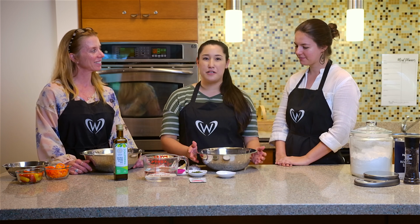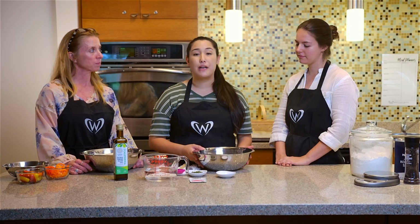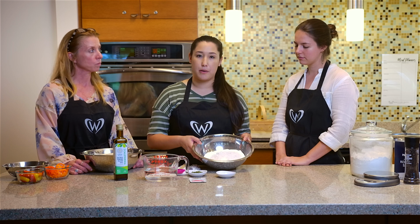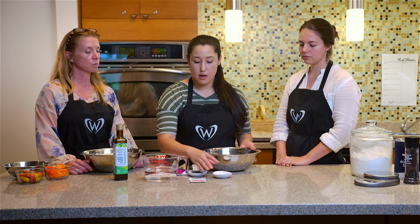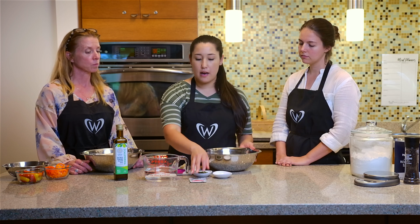What are we doing? So we are making a no-knead overnight focaccia bread. This is a very easy recipe and it's great for first-time bakers. You can use all-purpose flour or bread flour. We'll have kosher salt, fresh rosemary from the garden chopped up, 2 cups of water, and yeast.